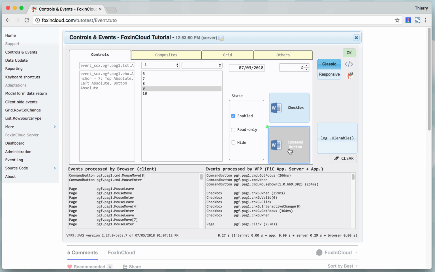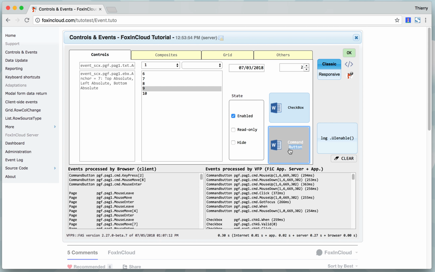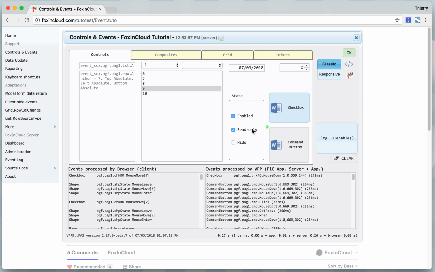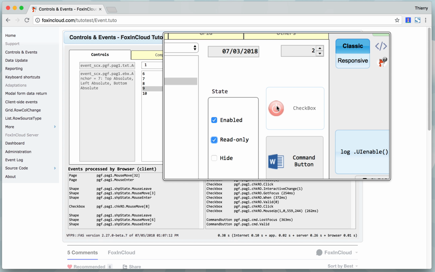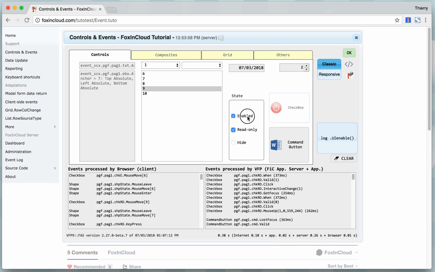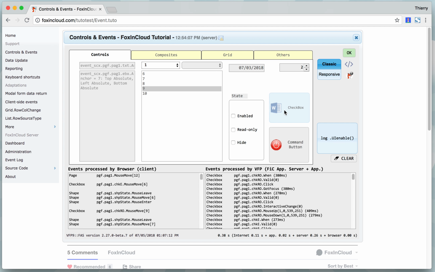We have the command button also with the image change when we click. And we can change the read-only. You can see the image here has changed because the read-only image is different. You can see all the behavior here, which is exactly the same as in FoxPro.